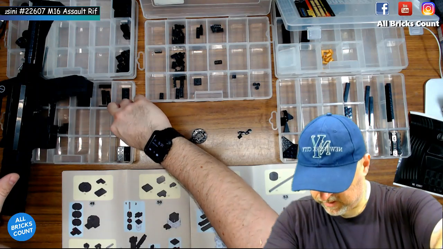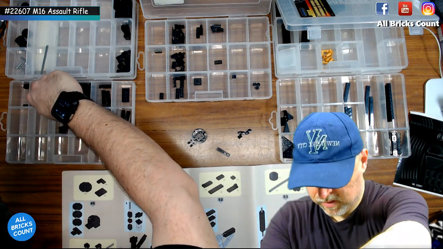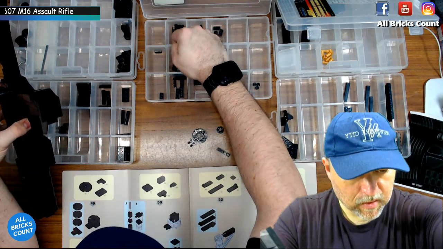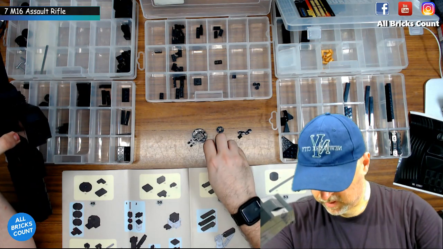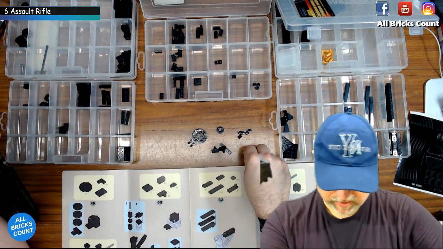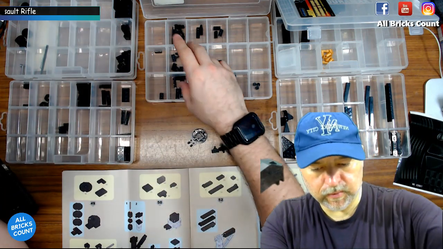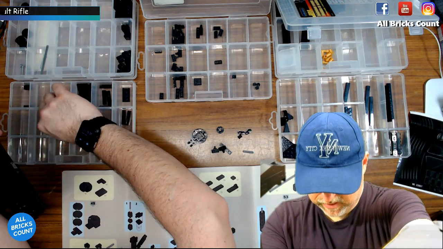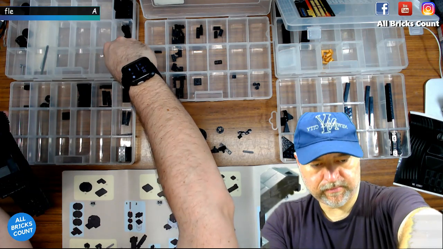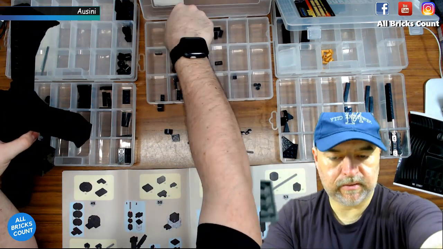For tiles, one, two, two more, gray, where are you? We're going to guess it's the little one. Okay. Sorry. 2x2. Two of those. And two with the clip ends. Okay.